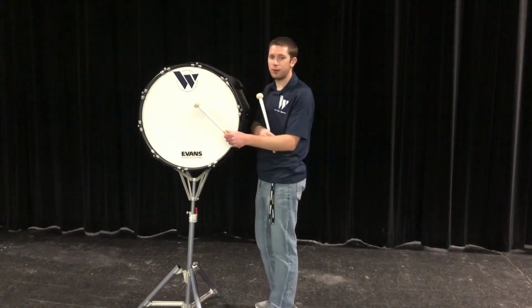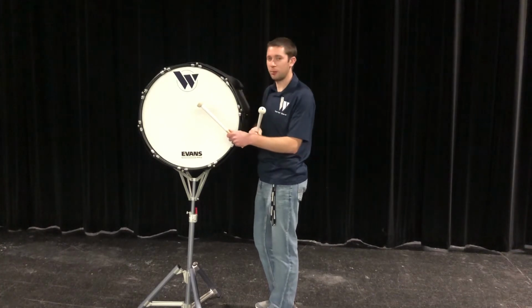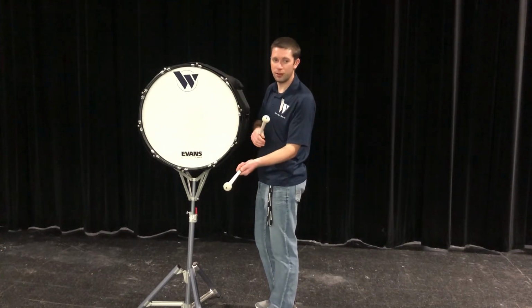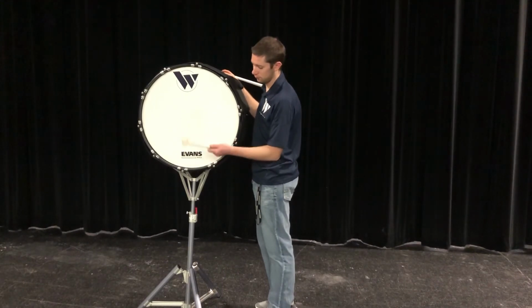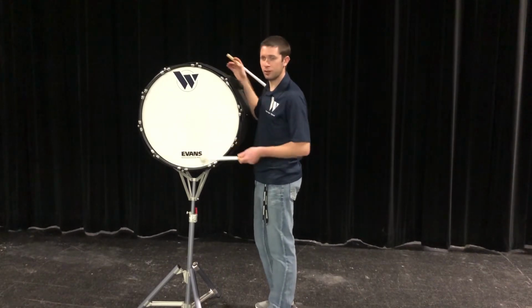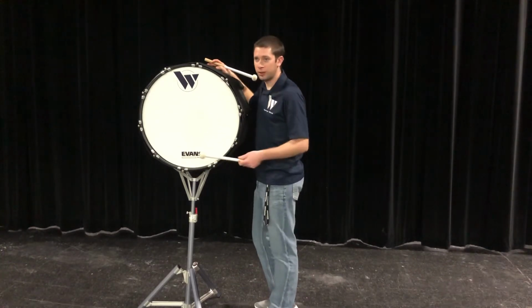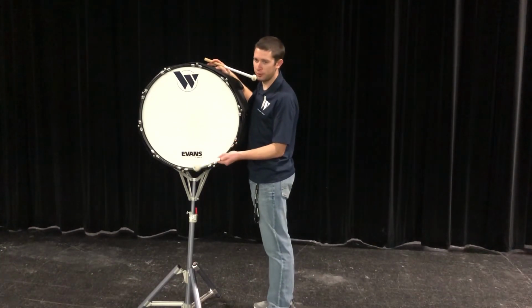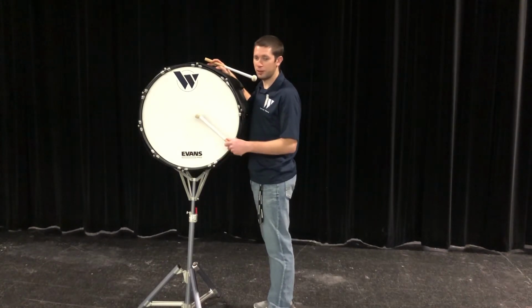You may feel like you have to use a little bit more arm in bass drumming, and that's okay. The arm is just transporting that wrist as you come out and back down. This is going to feel unnatural at first, and it's important to go slow and really think about the arc that you're creating and the proper technique to master this before speeding up.